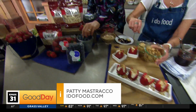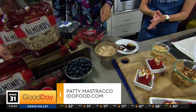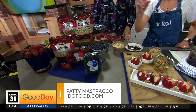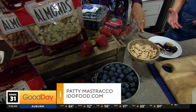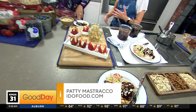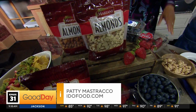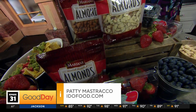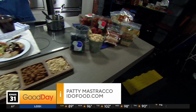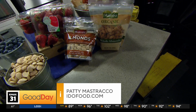I'm loving these blueberries. Oh my gosh. Try these blueberries? I told you, it's like healthy food. It's peak season for these berries, and since they are a grower-owned company, they're totally committed to growing the best berries. Yummy. And I have to say, Mariani too, since they're family-owned, they only work with the best farmers that are dedicated to growing the best nuts. These are great for snacking, for baking. Then there's Marconas, which are everybody's favorites, but then there's also organic. So there's something for everybody.